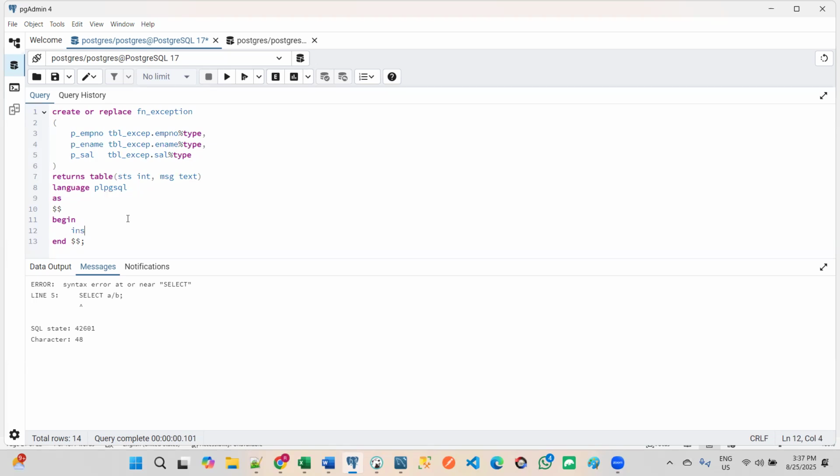Here I'm going to write a small insert query: table name, emp number, ename and salary, values p underscore parameters. And writing exception.